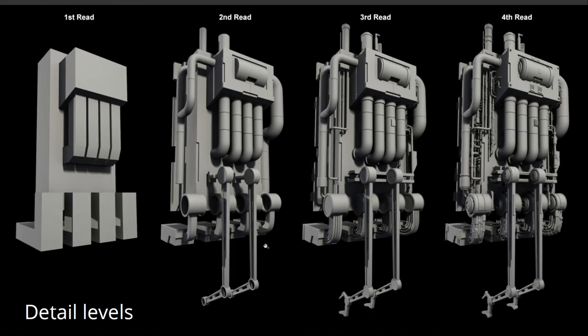Another thing that's interesting, and usually something that people don't attribute to cinematography but more to design, but I think it really helps a lot to understand this concept, which is of detail levels. So you can see here how we break down how an object is detailed. This is usually something that designers learn, but I think it works really nicely for cinematography, and it's actually helped me a lot with design stuff, just because once you understand how detail works, you can really go crazy with it.